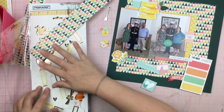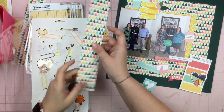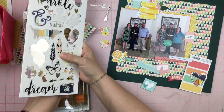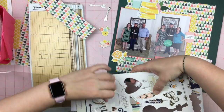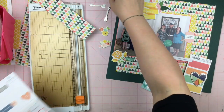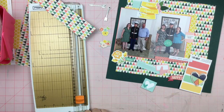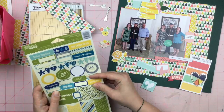And as you can see, I love chipboard that I can poke all the way through and not lose the sticky backing. However, it does fall out easily, so as you can see, I just used some washi tape to tape it to the back so that I could have my chipboard still on my chipboard sheet and still be able to pop it out with that backing on it and not have to worry about them, you know, getting all messed and crazy.